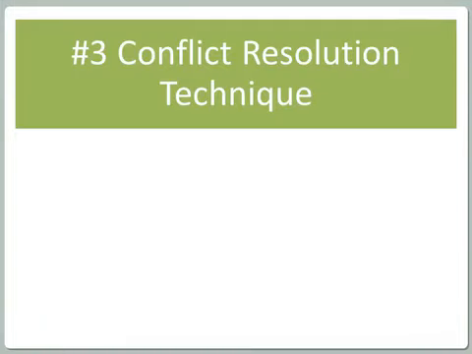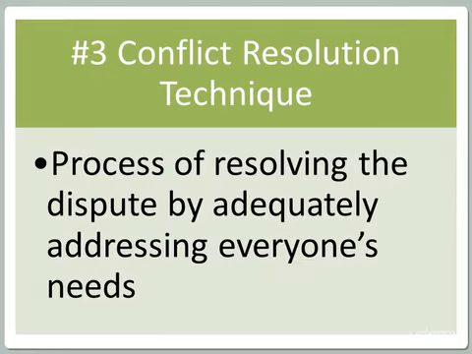Cross-cutting knowledge and skill number 3, conflict resolution techniques. Now, in theory, conflict resolution is the process of resolving a dispute or a conflict by providing each side's needs and adequately addressing their interests so that they are satisfied with the outcome. Conflict resolution aims to end conflicts before they start, or, and I love this one, before they lead to physical fighting. So if you have physical fighting going on in your project, you know that you're probably a bit late.